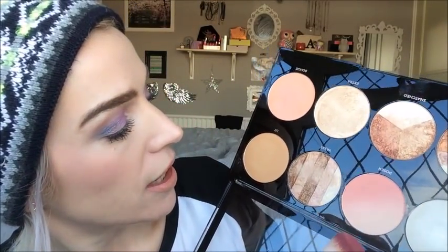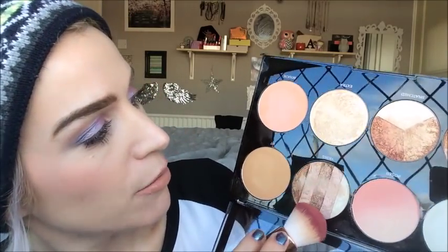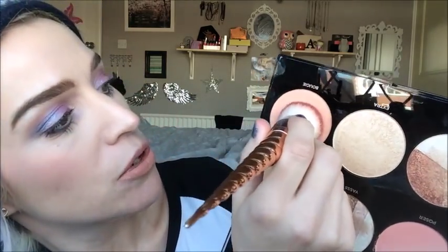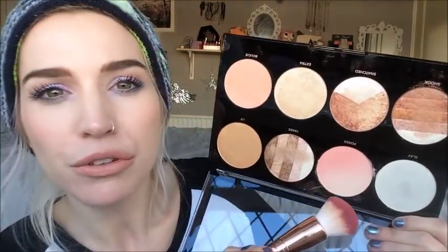Next, we're going to go in with, I mean, I've got that one already in my collection, so I'm going to go in with Extra. No, I'm not. I'm going to go in with Boogie, and I'm going to pop that on the other side because I'm going to use this as a shimmery blush. This was the one that didn't really show up on the swatch. And this brush is really densely packed. So usually I get a lot out of this brush. And it's definitely very similar to Poser. It's one of those in-betweens. It's not highlight, it's not a matte blush. It's somewhere in the middle.